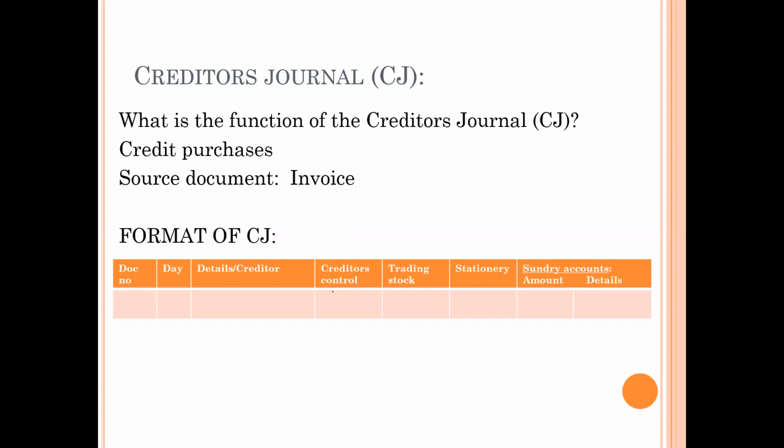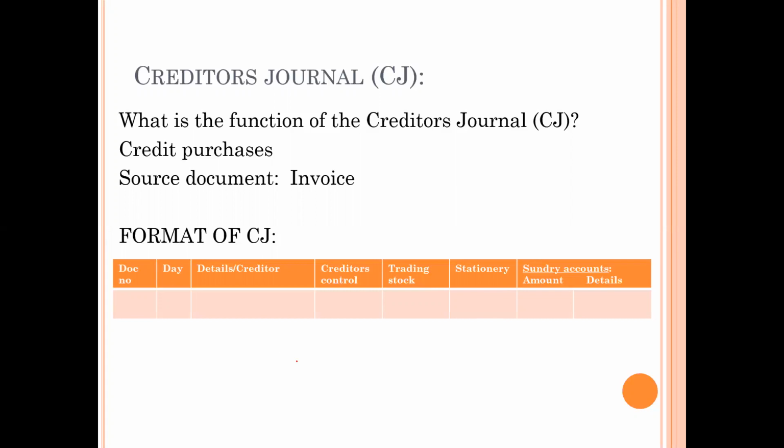So actually, if you think back to last year when you did the CPJ, the cash payments journal, normally your first column was bank, and every time the amount was written in bank and then what it was. So here it's every time the amount is going to be in creditors control and for what it is. So let's say it was 5,000 Rand for stationery, then you're going to write 5,000 Rand in creditors control and 5,000 Rand with stationery. If there is not a column at the top for whatever the transaction is all about, then you still take it to sundry accounts as you know it.